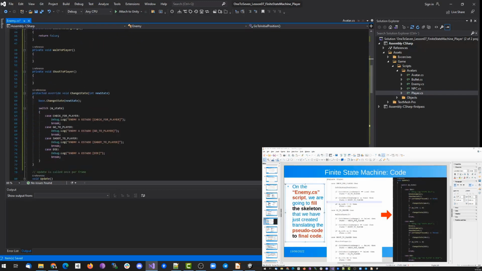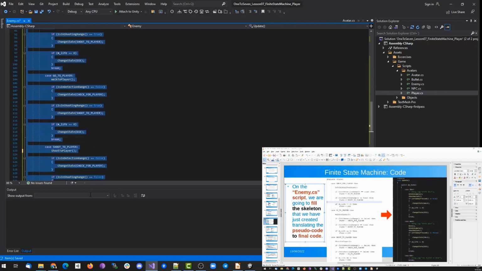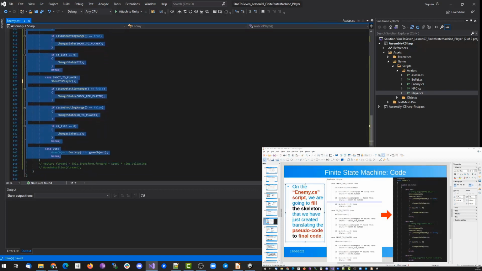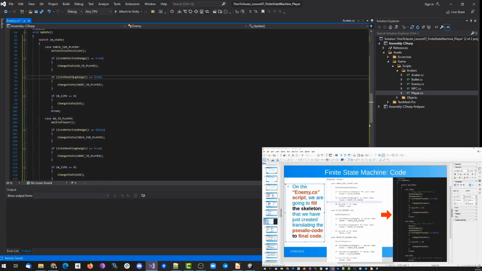We have focused our work right now on filling the whole architecture, the whole skeleton of our finite state machine. The next step would be to implement these methods so we can get a working finite state machine design.